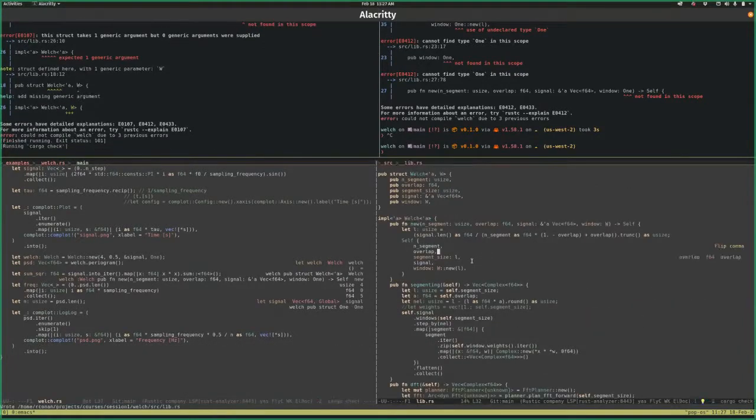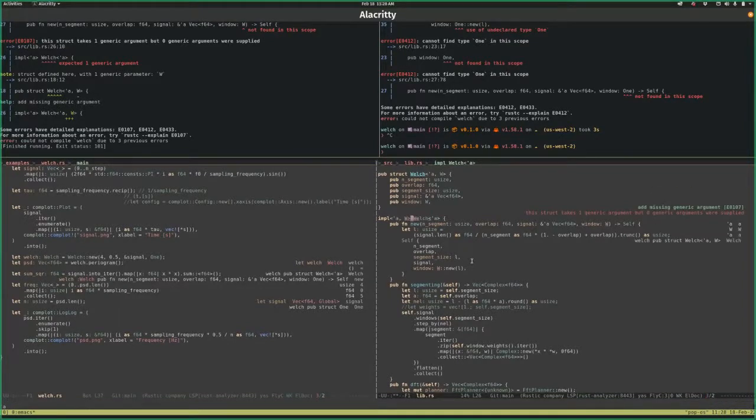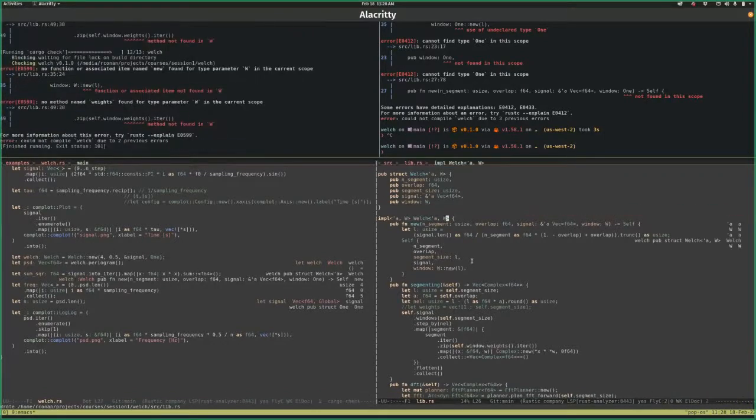And then there's a problem because the compiler says, okay, we have defined the generic at the definition, and we need to replicate it here when we implement, W and W here. Okay, so now we have a placeholder type for our window, but we're calling functions already on this window, and so we still haven't defined them in the library. So the compiler is confused. Where does that come from?